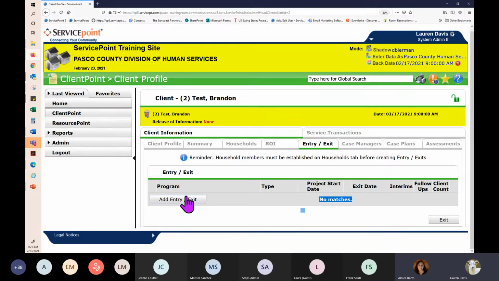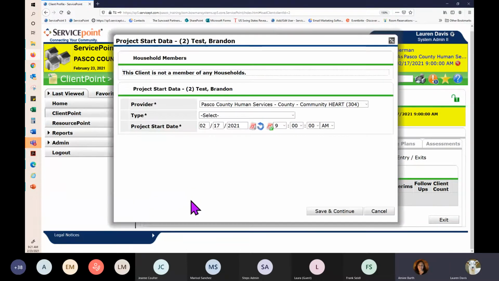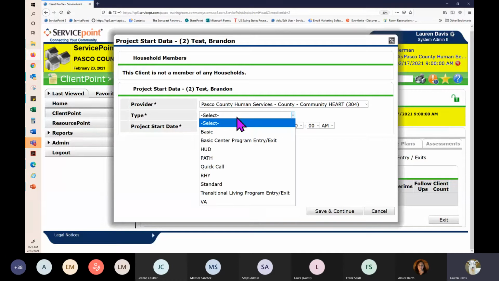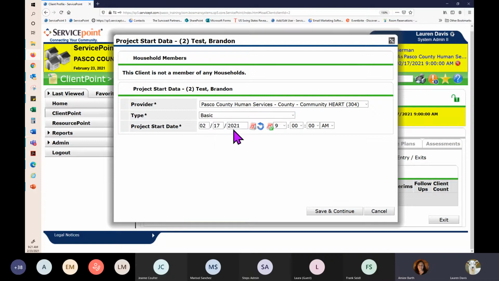We're going to add entry. And we're going to select our type. Your type speaks to the funding source, essentially. We're going to select basic and save and continue.